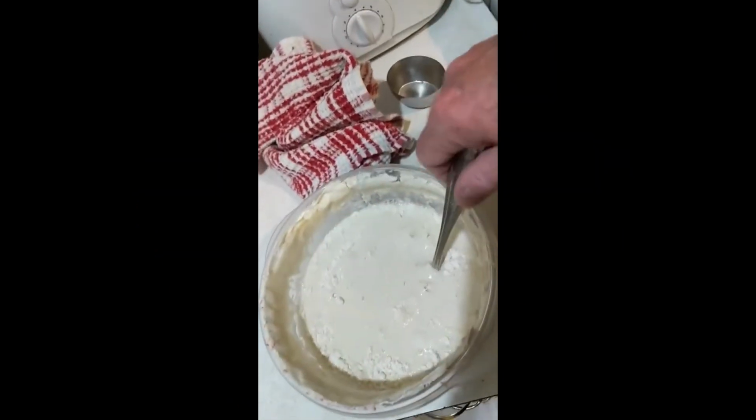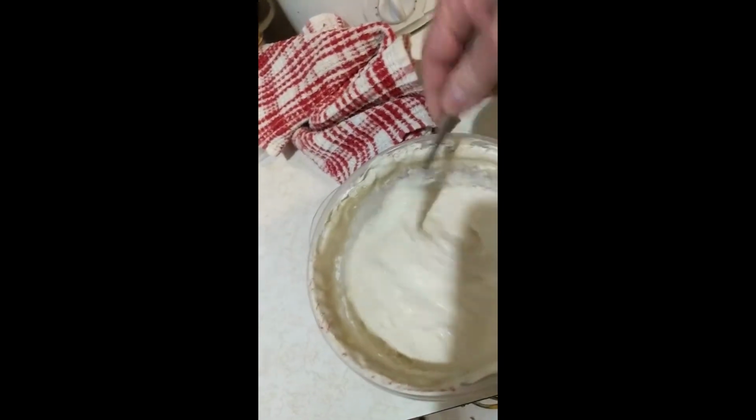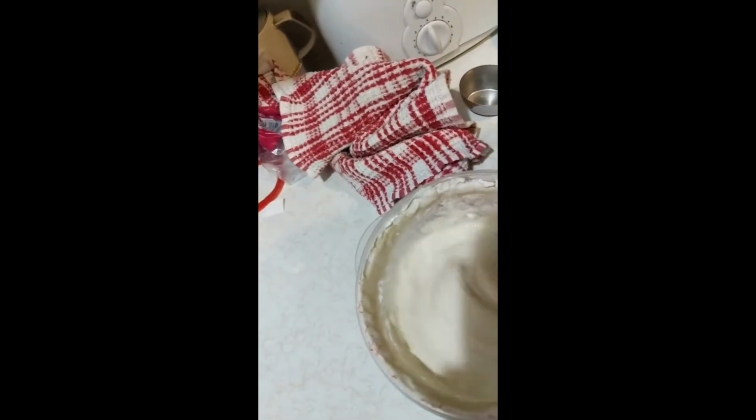Oh, you didn't see that. Oh, well, I got the thing and made the thing, so we can make it. Tossing it in. There's a lot more bubbles this time. We'll see more bubbles in the morning.